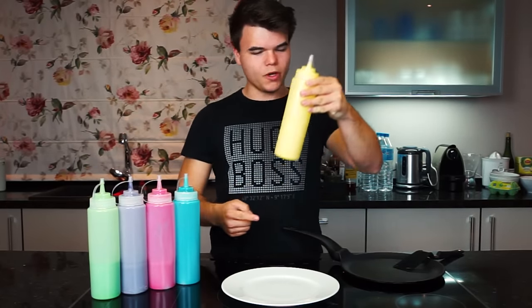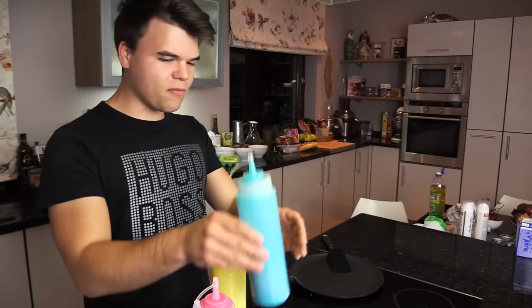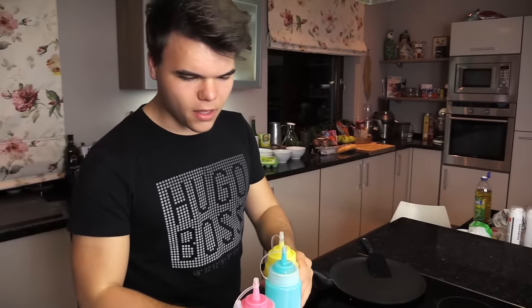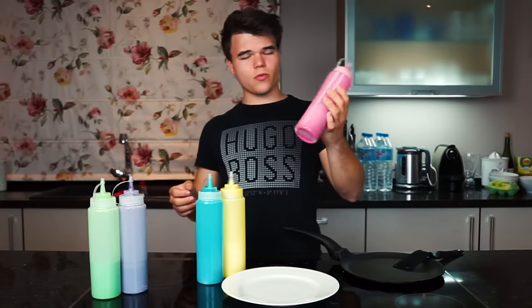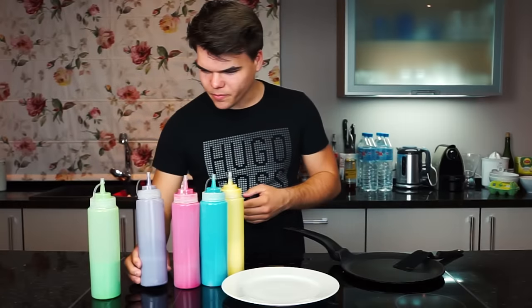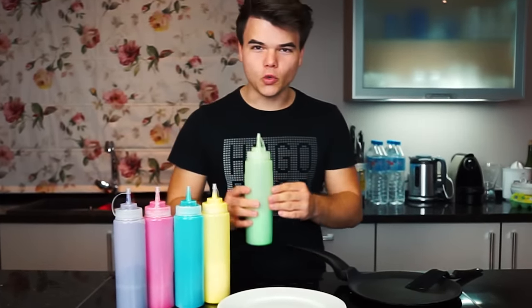We have yellow, which looks like I just peed in it. We have blue, which looks like I didn't do anything with it. We have some kind of pink red. We couldn't get more red, all right, I'm sorry. We have a very delicious looking purple. Not really. And then we have green, the best color in the universe.